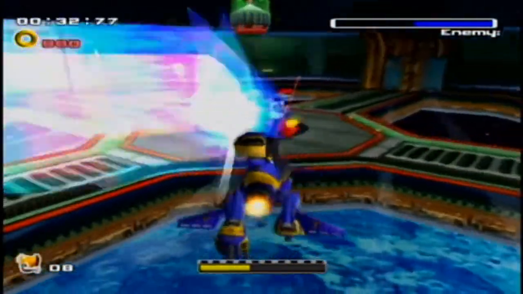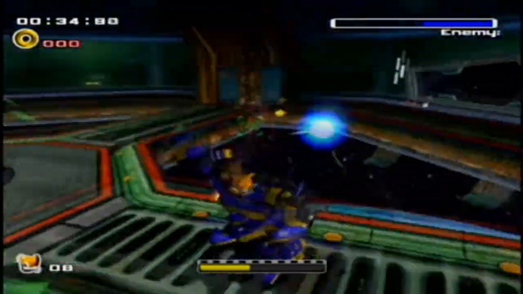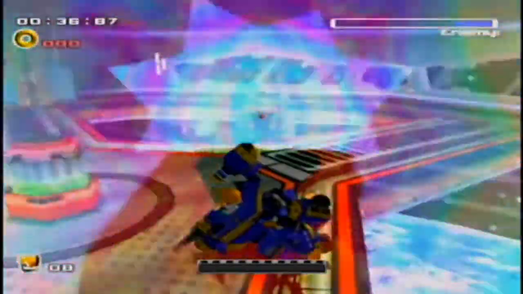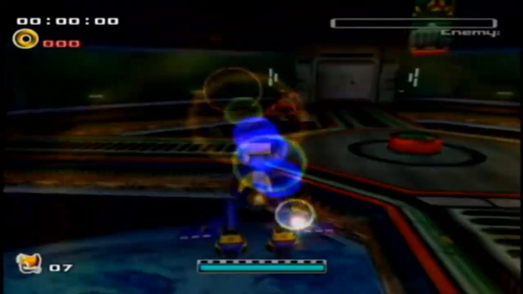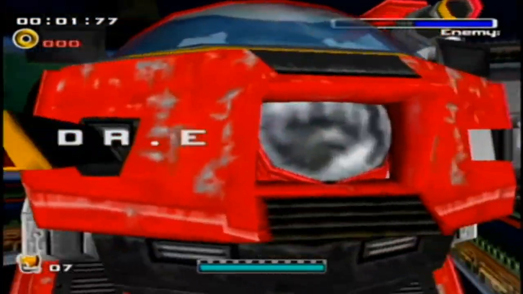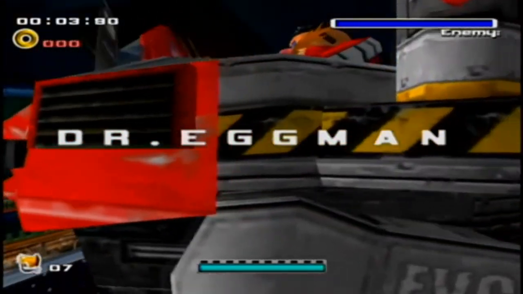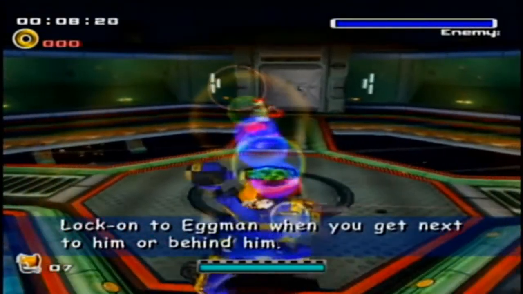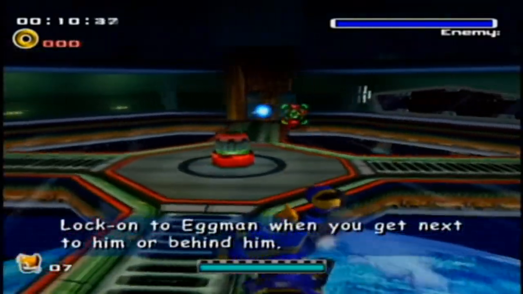That attack is really difficult to avoid. So yeah. Your walker is so slow. Unless you're going at max speed, there's no way you're gonna avoid the laser attack. And the fact that there are no rings does not help.